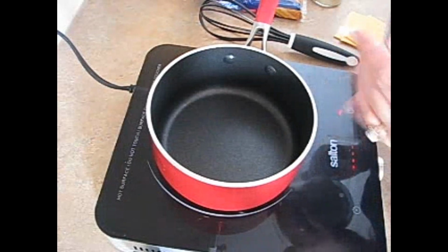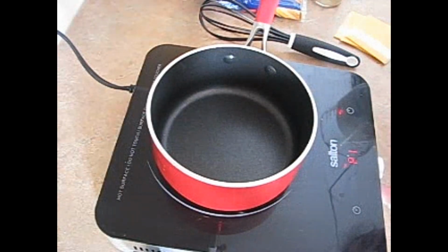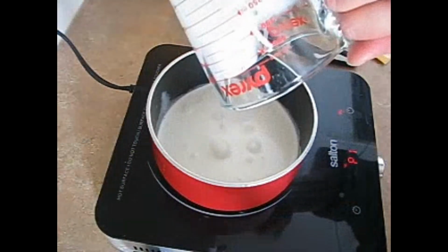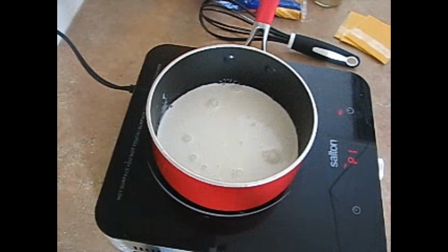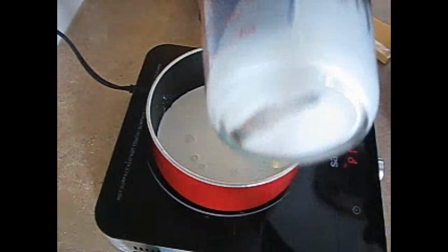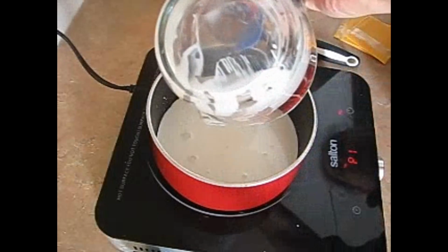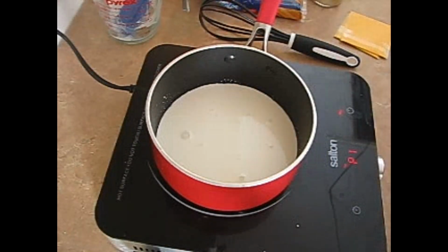All right guys, let's make some queso. So in this measuring cup, I have 3/4 of a cup of that 18% cream, okay? Now, if all you have is half and half, that works too. I've done that. I don't know if milk would work, okay?